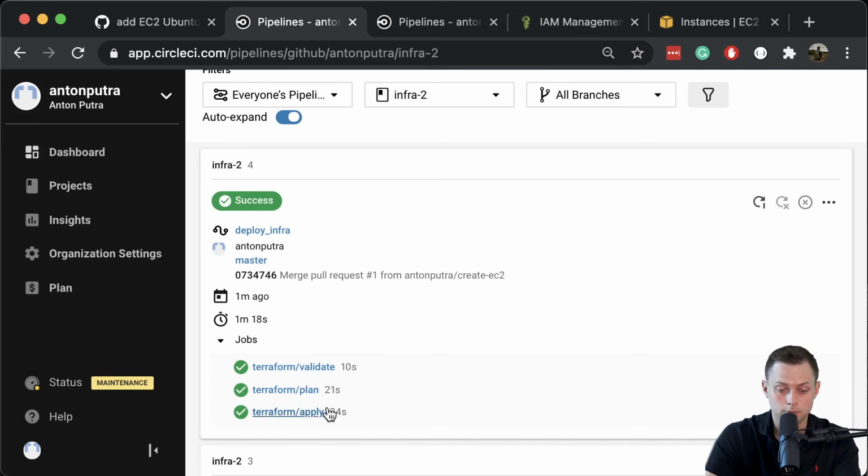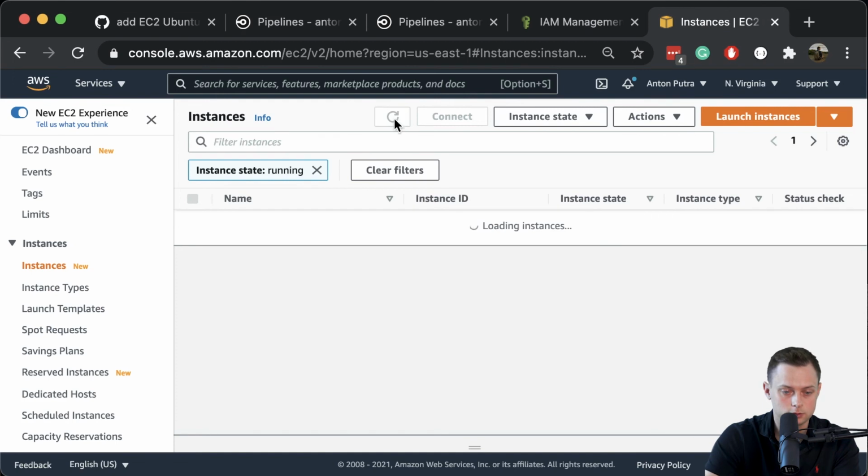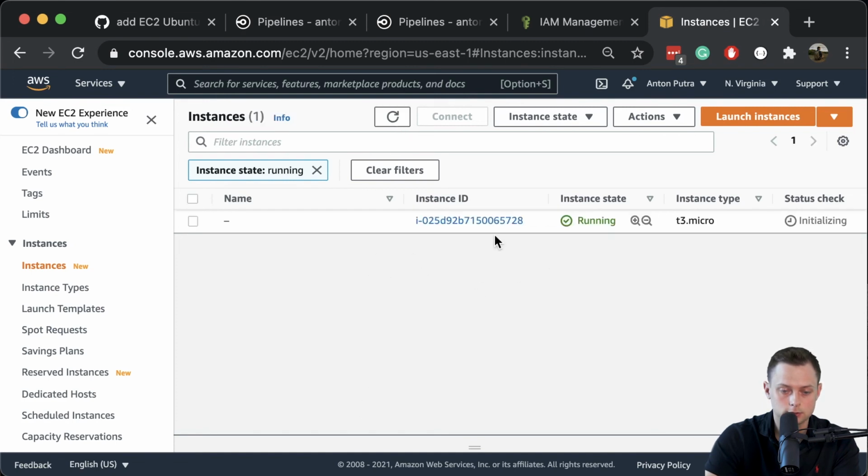All right, now it's applied. Okay, so let's check it here. Let's refresh it. And now we have the instance, right? So we followed the GitOps approach and we created an EC2 instance in our AWS.